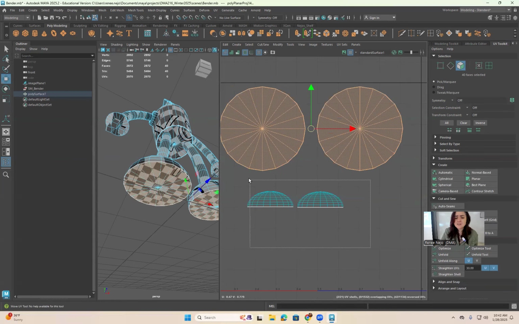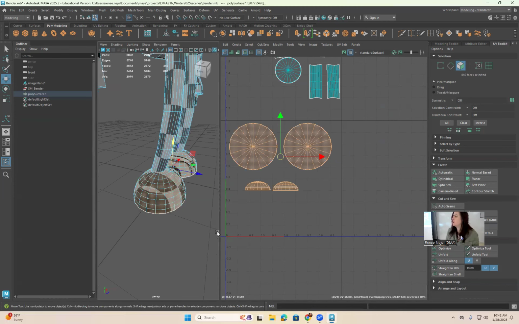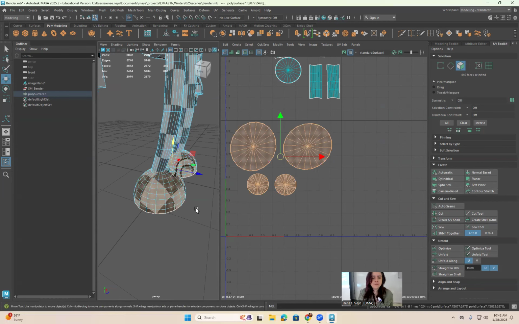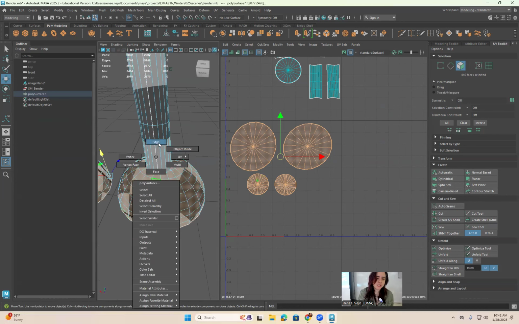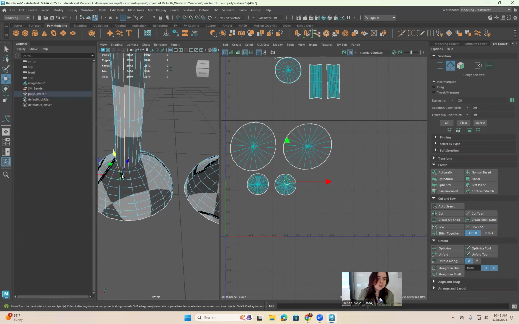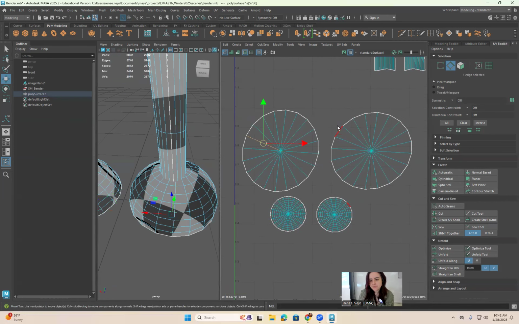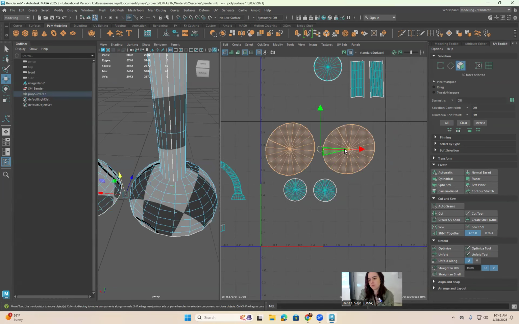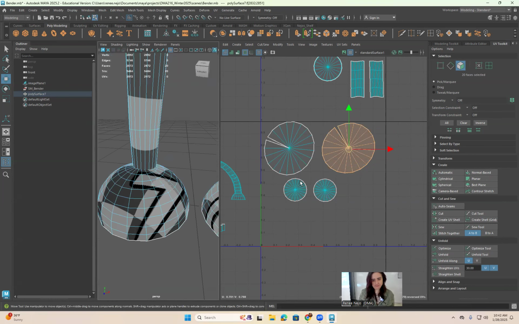Now, I would say these guys are mostly unwrapped. They're just kind of off on their resolution for each other. So if I were to select these and go ahead and unfold them, this is what I get. I get a little oblong shape. I think that's okay. If we don't like the stretching that's happening on his feetsies, we can go ahead and make the cuts here and here. And that'll give us a little bit more relaxing space. Yeah, just a little bit. I think that's okay.